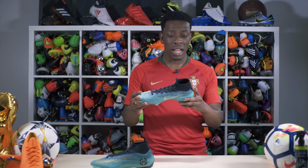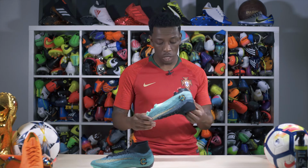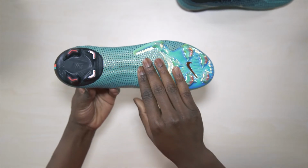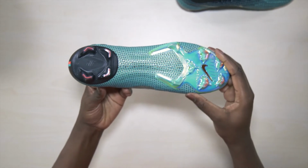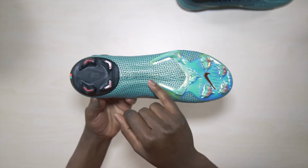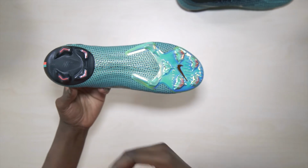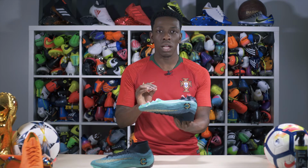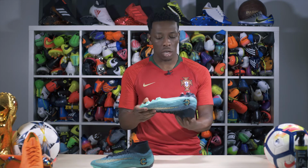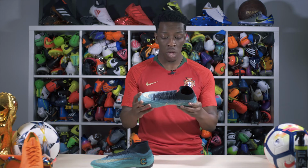Moving on to the sole plate, guys, this is where Nike got really thoughtful with the design of this boot. If you take a close look at where they've got rid of the midfoot part of the sole plate, you can see there's little crosses in gold, obviously representing the cross that you can see on the Madeira flag and on the national kit. And that for me is just like perfection. They've thought of every little bit of detail to the look of this boot, that tells me.